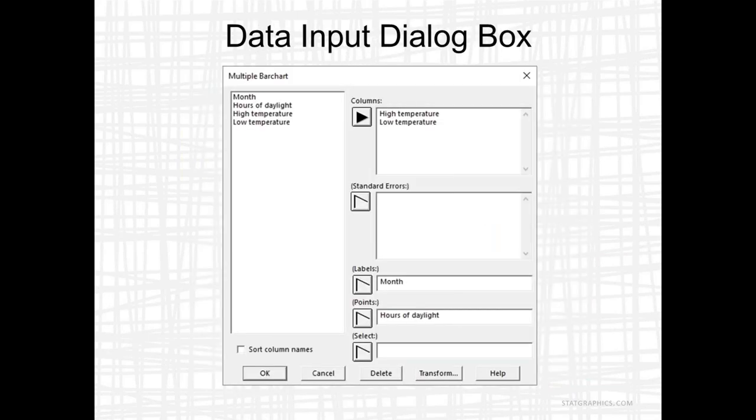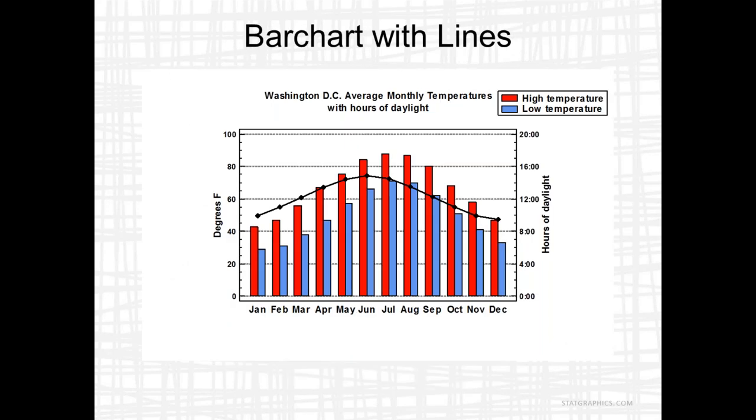Now, what I want to do in terms of making a plot is to make a standard bar chart with the high temperatures and the low temperatures. Okay, that we could do before. It's very useful. But what I wanted to do, and you can see it down toward the bottom here, was to allow us to take an additional variable like hours of daylight and put it on top of the bars. Okay, what you get is, I think, a fairly nice looking plot, right? You can see here as a bar, the high and low temperature in each month in Washington, D.C. Okay, and the scale for the bars is on the left-hand side, degrees Fahrenheit. You also see a line superimposed on top of the bars showing hours of daylight, and the scale for that is on the right hand side.